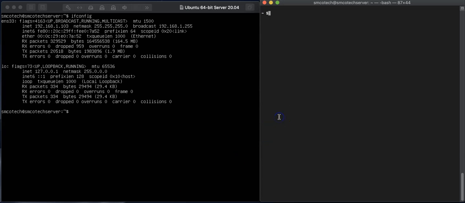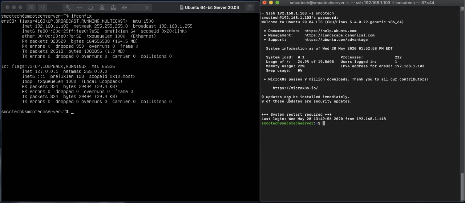So first thing, you need to have a couple things in order to do this. I have a terminal window which is going to connect to my Linux server, and I have a mobile device that has Google Authenticator installed on it for our two-factor authentication. The first thing I'm going to do is show you that when I SSH to my Linux server, I am able to do so without any two-factor authentication.